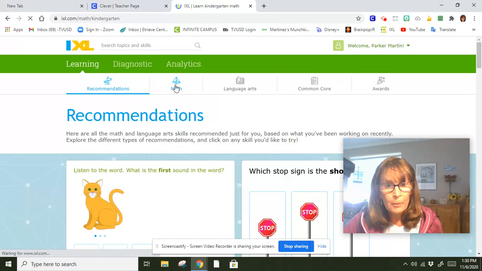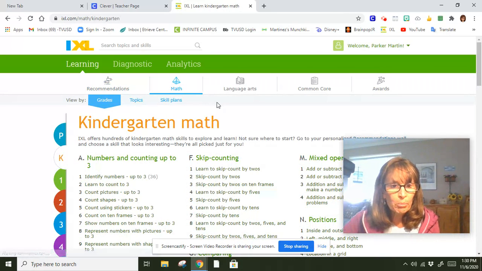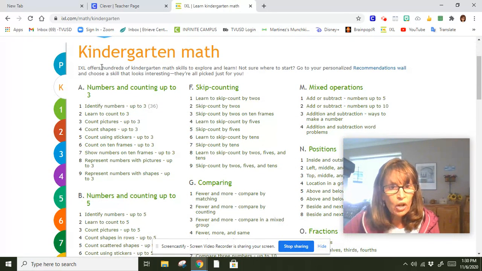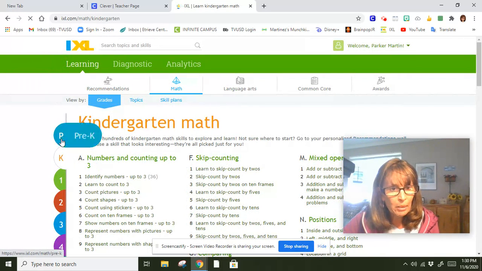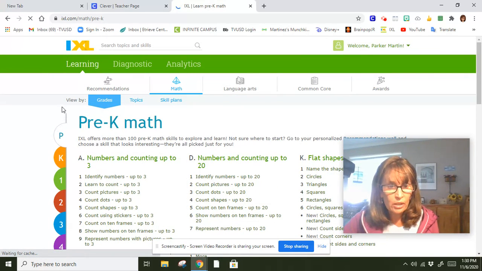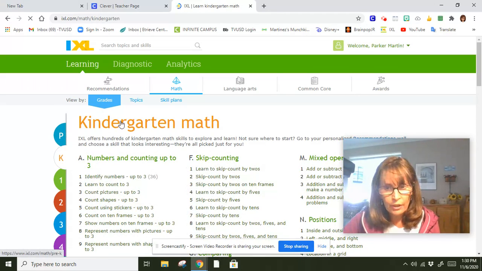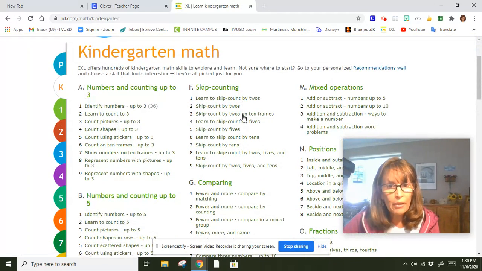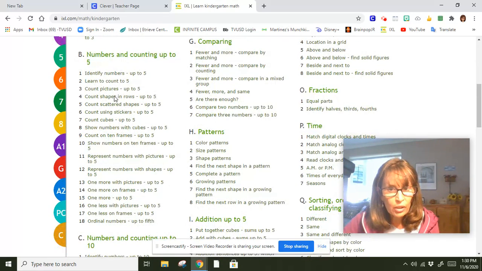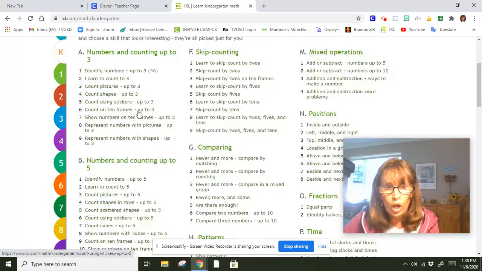So click on math. And every IXL learning page has this kindergarten math, it says, because I'm clicked on the kindergarten, but you might come to it and it might be clicked on pre-K. I don't know what it's going to default to, but you want to make sure that you're in kindergarten and not in first or second grade or some other grade. So we're doing kindergarten math all year long. And so the assignment, just to get you started, is A.1. So this is A, and if you notice, there's all the letters, and we don't always do this in order. So just pay attention to your assignment.